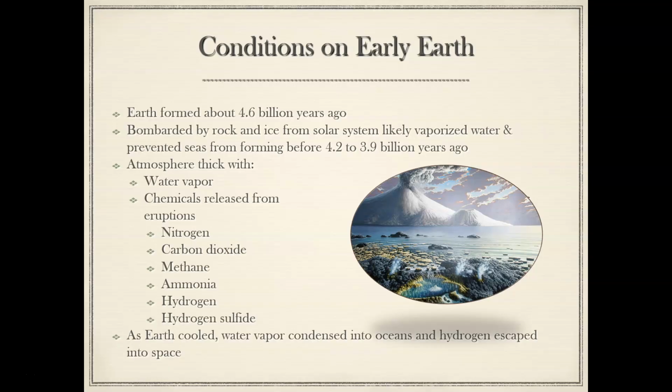And eventually, enough of that settles out to be the planets that we know, Earth being one of them. So we know based on geologic record and based on just how planets form, that Earth would have been bombarded by this rock and this ice probably anywhere from about 4.2 to 3.9 billion years ago. And as a result of those large impacts, any sort of water that would have been on the surface would have just constantly gotten vaporized and gotten trapped back in the atmosphere. So there really were no oceans pre 3.9 billion years ago.